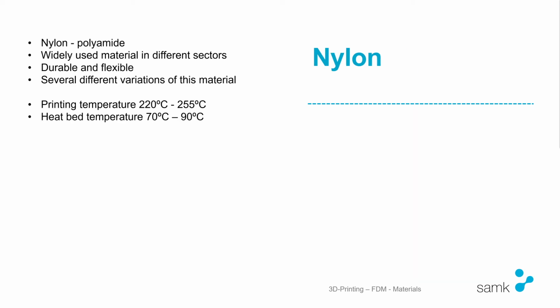What about other materials? For example, nylon. It's a polyamide. It's a widely used material in different sectors. Very, very widely used. Used in automotive, used in industrial sectors, and used in anything you can basically come up with. Maybe not in the toy industry, because toys don't need to be so rigid or durable. And there are several different variations of this material, so different mixtures of it. Printing temperatures are like 220 to 255, and you need a heated bed for this material.